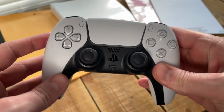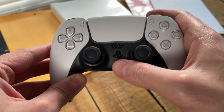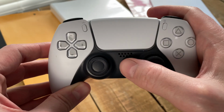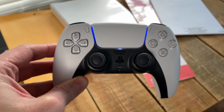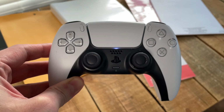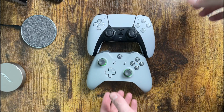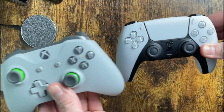I'm so happy that Sony kept the speaker on the controller, and I wish more games would utilize it. It adds another level of immersion you don't get with other controllers. The controller has a built-in microphone, so you can talk to teammates in multiplayer games if you don't have a dedicated headset. It's not great, but it works in a pinch. The controller is a lot bigger and thicker than the DualSense 4, but it feels a little better to hold. It also still has the touchpad and the light bar from the DualSense 4. Oh, and it finally charges via USB-C.